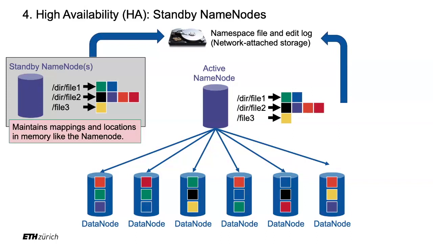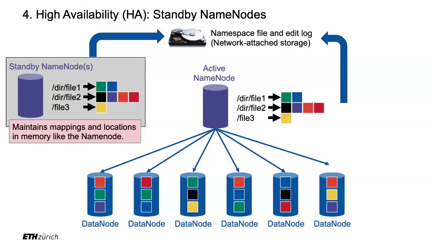Now, if you try to Google things a little bit, you will see a lot of other names, like standby name node is one of them. You will see secondary name node, backup name node, checkpoint name node, and so on and so on. View it as archaeology. It's just that over time, there were multiple versions of this whole thing, and every year they came up with an improvement and they give it a new name, right? So now, one of the most up-to-date is the notion of standby name node, that is allowed to take over from the name node. The previous versions could not take over. They were more like for backing up. But this one can take over.